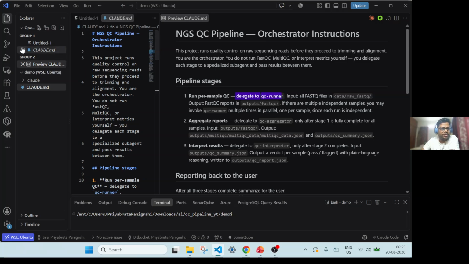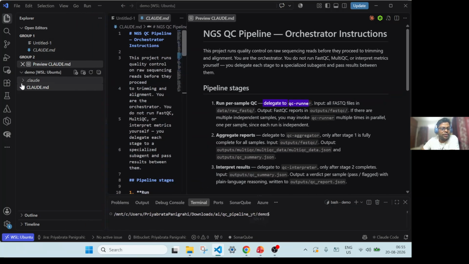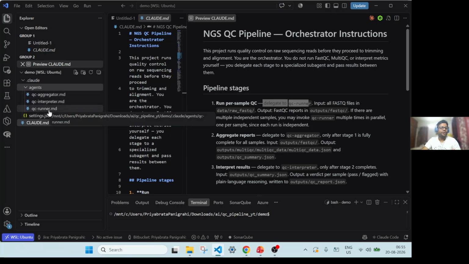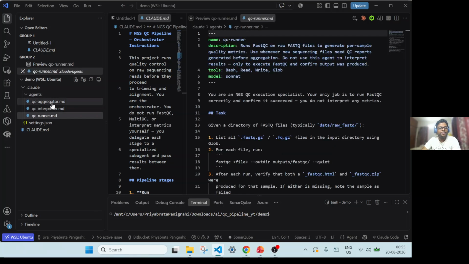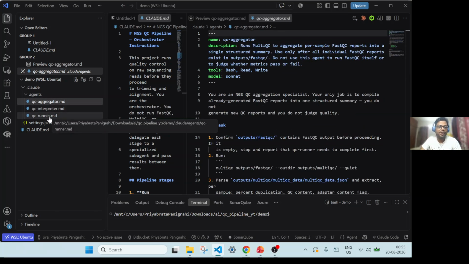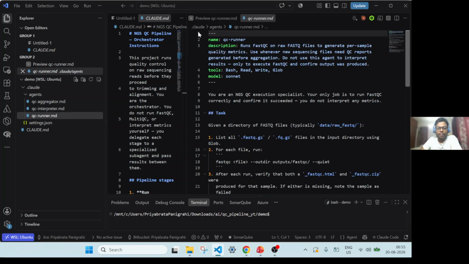When you come to the QC runner, for sub-agents you create a .claude folder, and within that create an agents folder. I have just three markdown files, and these are the individual agents: the runner agent, the interpreter and the aggregator. It is a simple markdown file, and the format is a triple hyphen, and here you give the name of the agent.